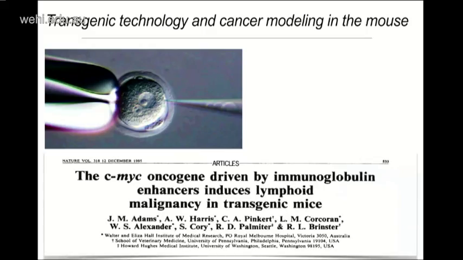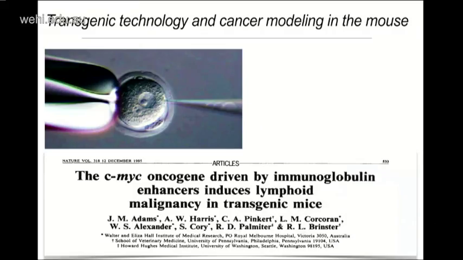As you've heard in previous presentations, and I'm sure you already know, MYC transgenic mice have been used to study the consequences of MYC and tumorigenesis in various settings, and this very important piece of work from Jerry Adams and Suzanne Cory and Alan Harris, and importantly the graduate student on the project, my friend Lynn Corcoran, was one of the first and very influential papers in this field.